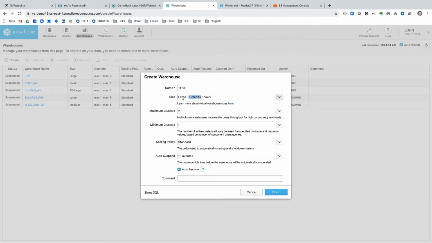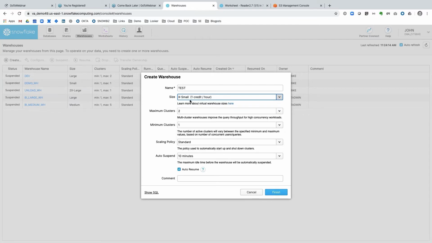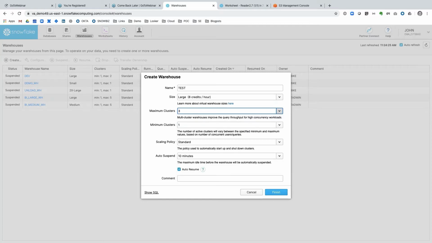So this is a large warehouse. It's using 8 nodes. It'll cost you 8 credits per hour. The smallest one is 1 credit per hour, and that's a small, which just has 1 node in the cluster. So when you're defining a warehouse, you pick the size of the cluster. You choose how you want the cluster to scale horizontally. Again, this was that case of the sales team scaling out horizontally when they need it. You can start with just 1, and then it will go all the way to 3 if you need it. You have some different policies that you can decide on for how aggressively you scale.